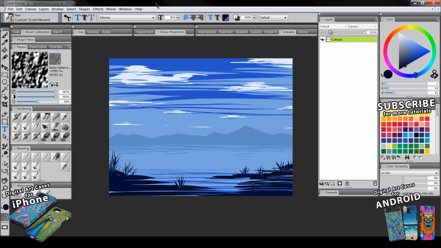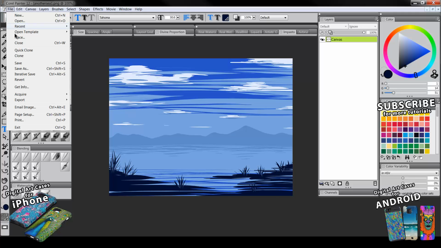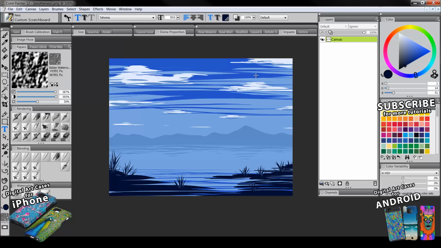Go ahead and open an image that you want to watermark and save a copy of it by doing a Save As, and then that way you'll have a copy of your artwork, and you'll be able to apply your watermark to that, and you won't be affecting your original, because you might want to, let's say, make a print of your original without the watermark on it, and if you accidentally save your watermarked image over your original, you're going to be pretty bummed out. So make sure that you're watermarking a copy of all of your images, not the original.